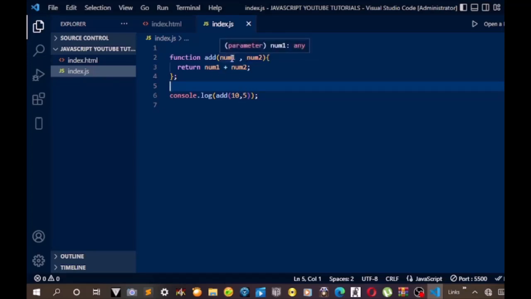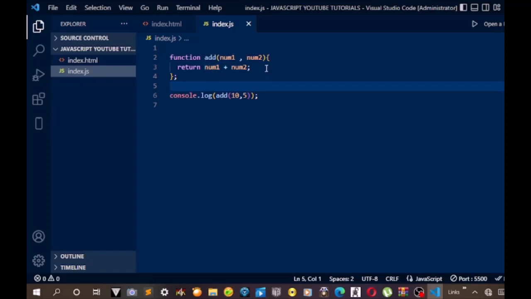So we had num1 here, num2. So now we have 10 and 5. This 10 will come inside this num1 and will be directed to here, num1. So this num1 will become 10. And when we call add and say 5, 5 will go to num2 and num2 will be directed to num2 inside the function. So it will be 10 plus 5.